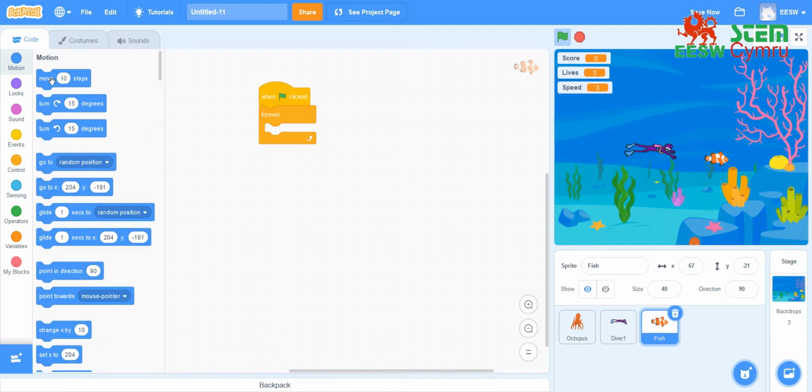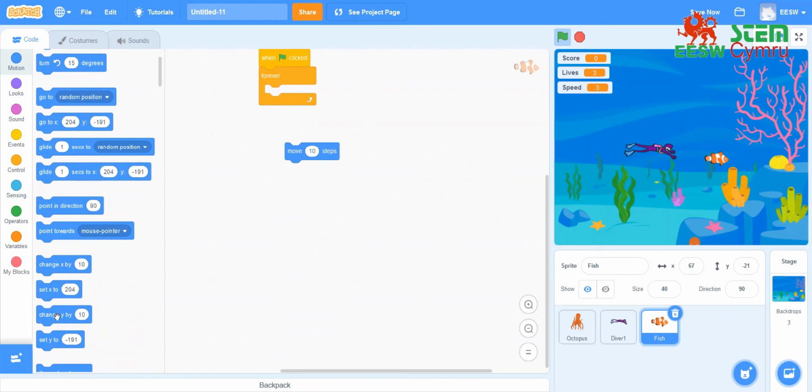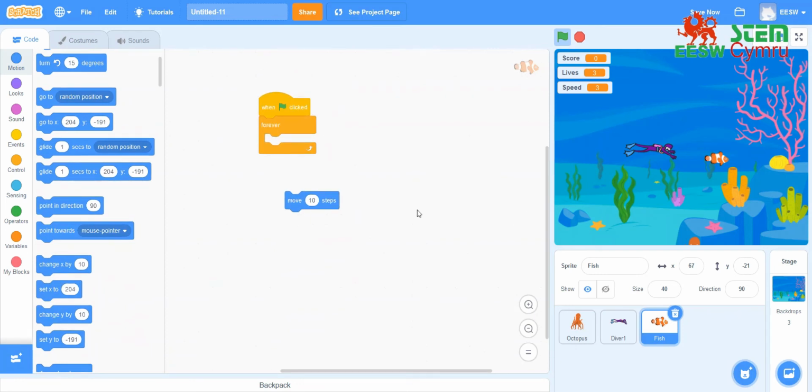And back to motion, I'm going to take this spot that says move 10 steps. The reason we're using this one instead of our change X or change Y is that we want our fish to move in the direction it's facing. So move 10 steps will move him 10 steps in this direction if he's facing this direction, and if our fish is facing any other direction, it'll move them 10 steps in that direction.